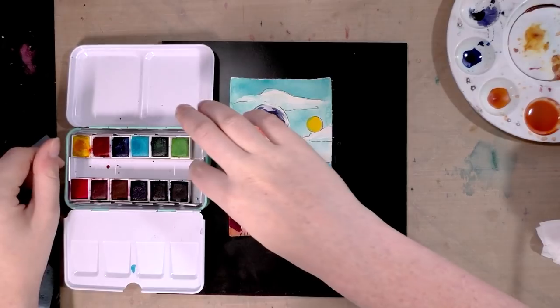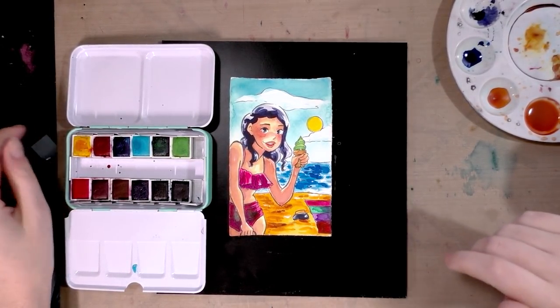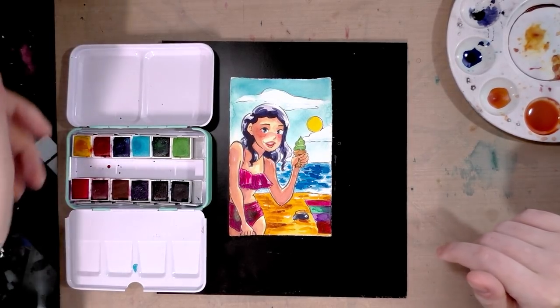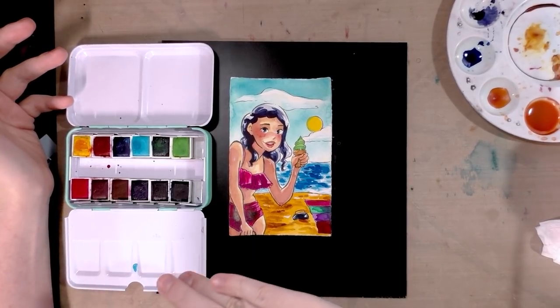Now there is room here. You could put in pans of your own. It doesn't have to be theirs. You can get empty half pans online. You can get empty half pans through Jerry's Artorama and fill them with the paints of your choice. But we're talking about this palette as is.